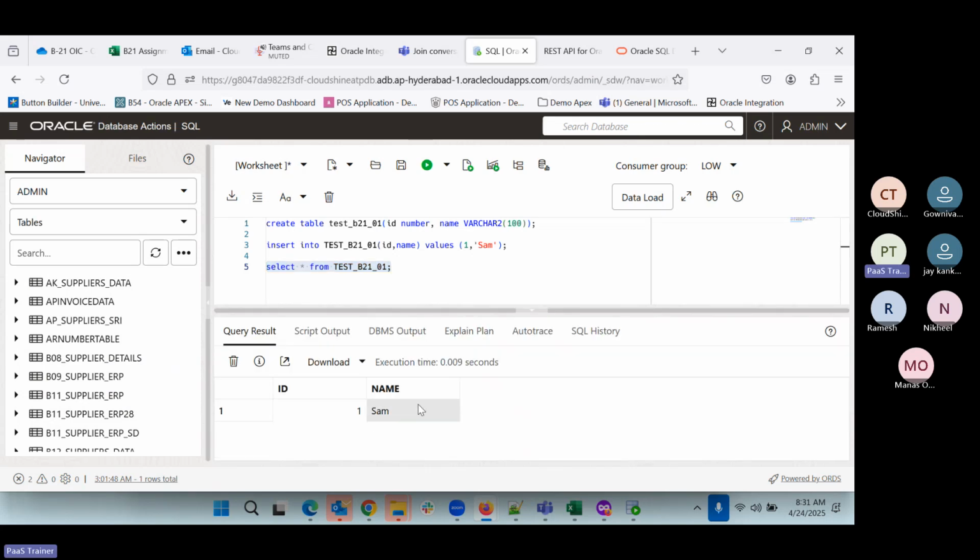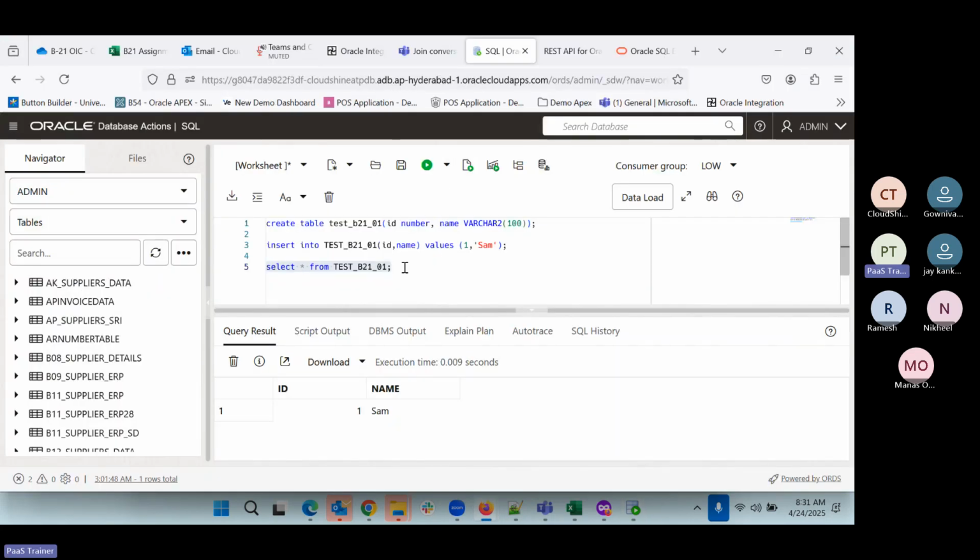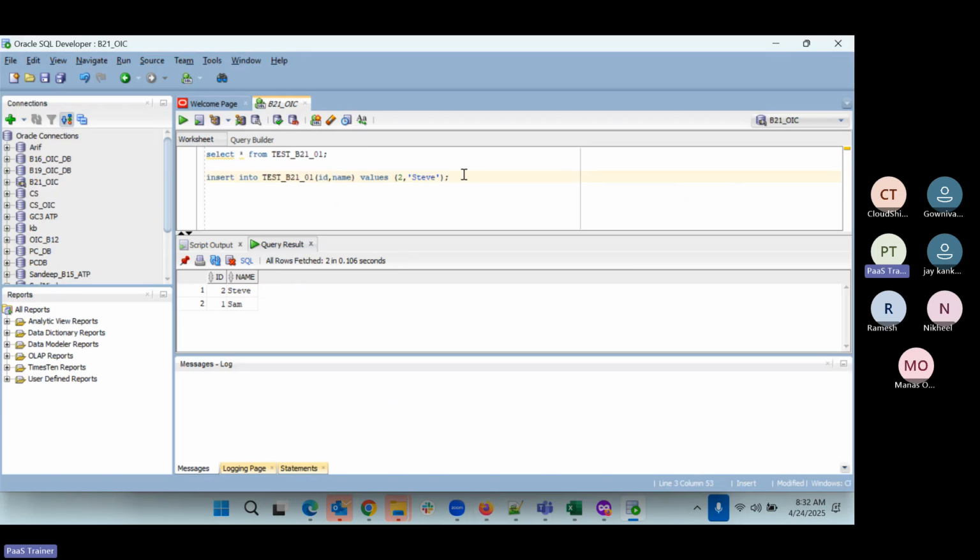So if you see here, it is showing only one record. Why? Because in this one, we explicitly have to do the commit also. But in this web version, whatever command you write will automatically commit, because you don't have that option of commit here. It means the commit will be created for you automatically. But in SQL Developer, we have to commit. So either we can use this commit option, or we can write our commit command here.